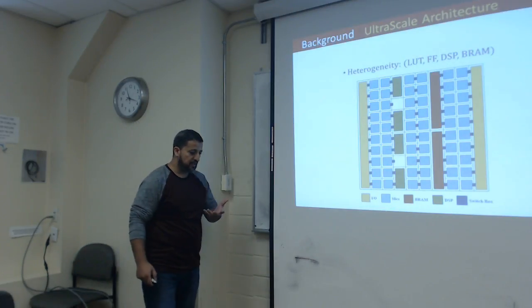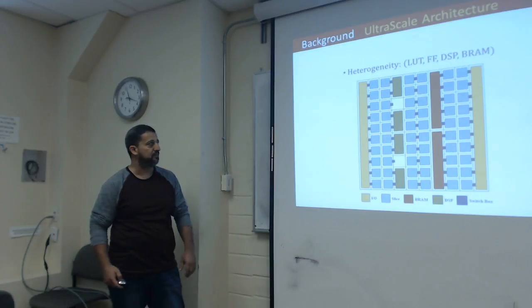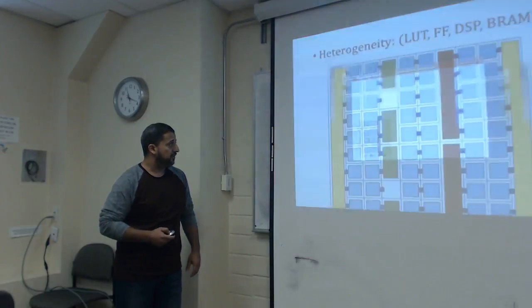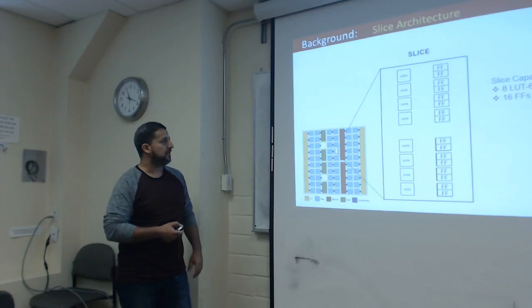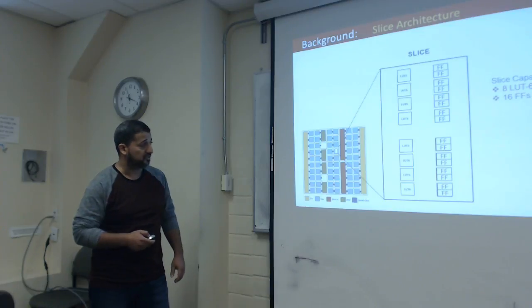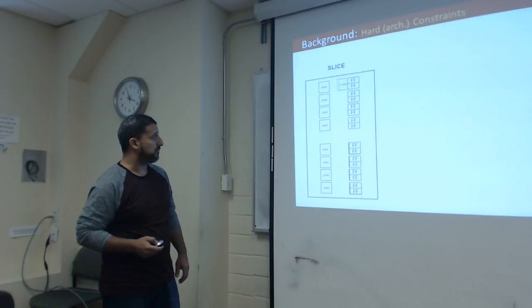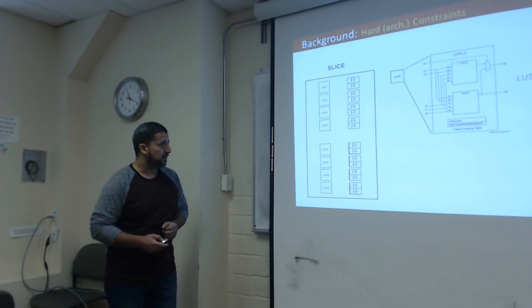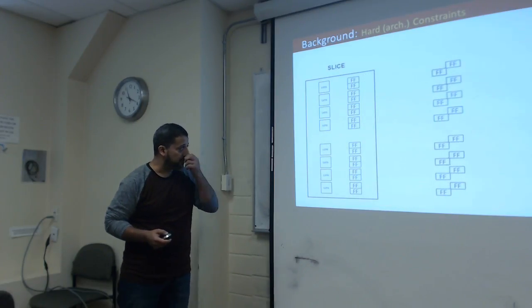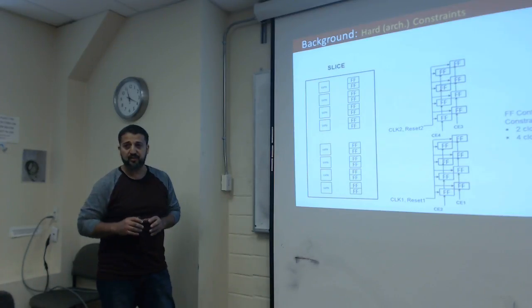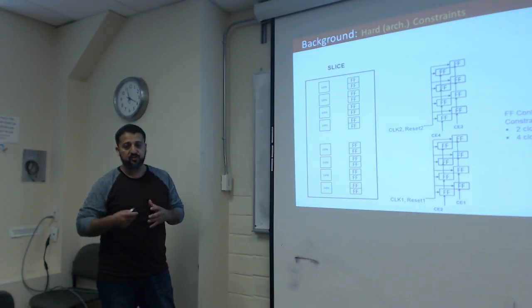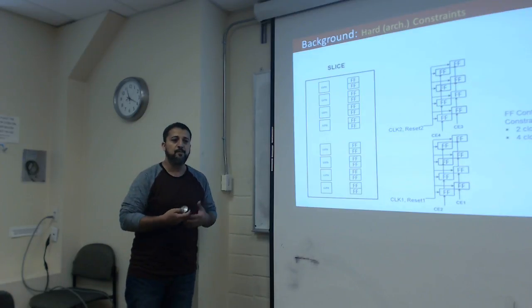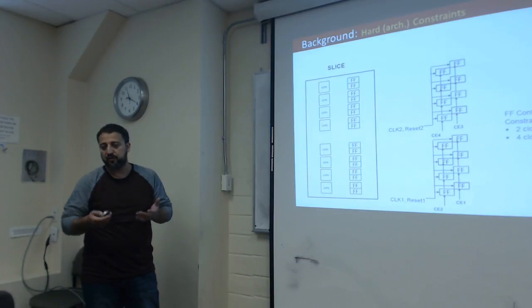This is an introduction and explanation of the legalization rules and packing for the UltraScale FPGAs. This is a simple layout for the UltraScale architecture with different heterogeneous components. If we look at the slice, or CLB, it contains 6-input lookup tables, and 16 flip-flops. Each 6-input lookup table is a fracturable LUT where you can implement 2 different functions with at most 5 distinct inputs. The flip-flops are divided into 2 groups. Each group should share the same clock and reset signals, and each group is subdivided into subgroups. Each subgroup of 4 flip-flops shares the same clock-enable signal. So while you do the placement, you need to satisfy all these constraints when you do the bipartition or legalization for flip-flops.